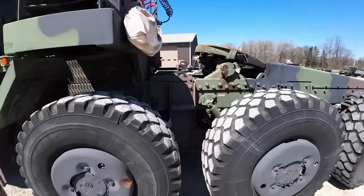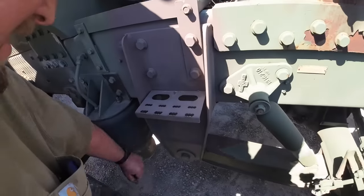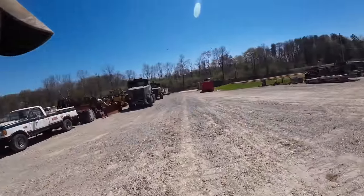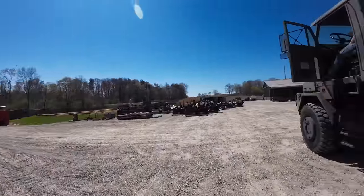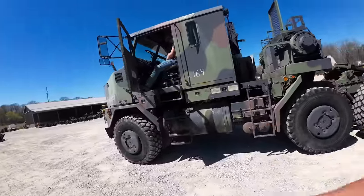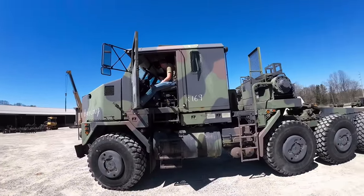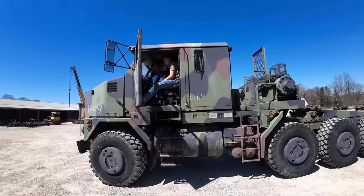These airbags are all cracked up and stuff. But we may save that for the next one. You guys can watch us change those out, because we got two more trucks here. Supposed to be another one here shortly too. But hey, you got a little bit of dirt under the tank here. Got a little bit of dirt everywhere, Bob. You know how that happened? I can't tell you. I don't know.